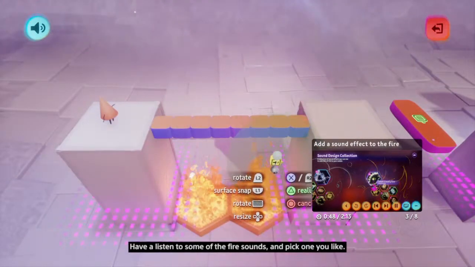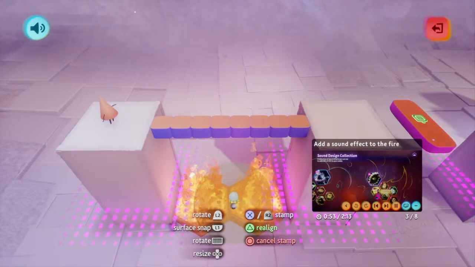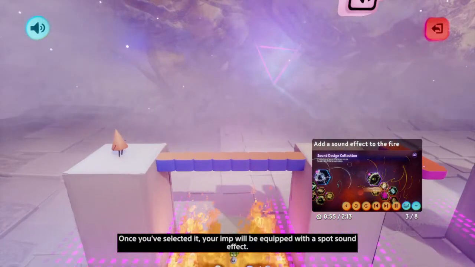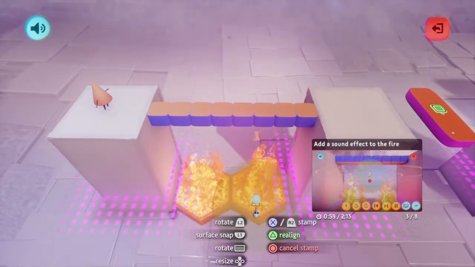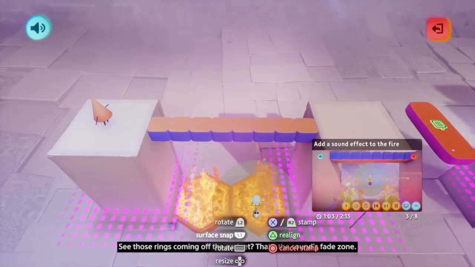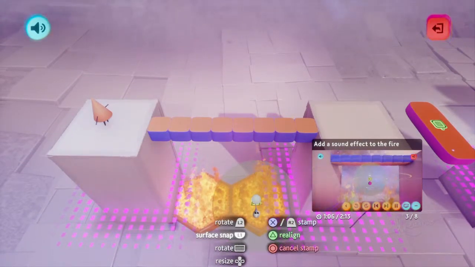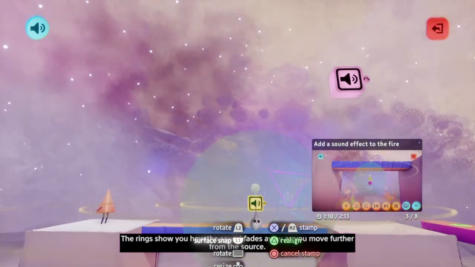Have a listen to some of the fire sounds and pick one you like. Once you've selected it, your imp will be equipped with a spot sound effect. See those rings coming off the gadget? That's the sound's fade zone. The rings show you how the sound fades away as you move further from the source.